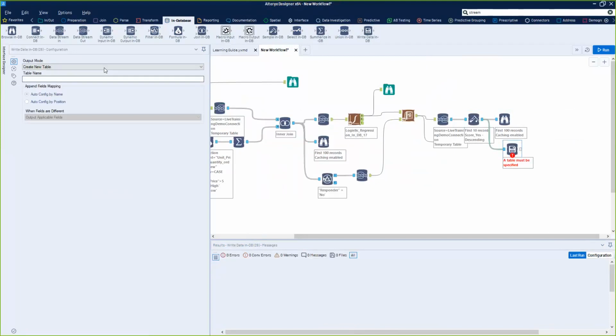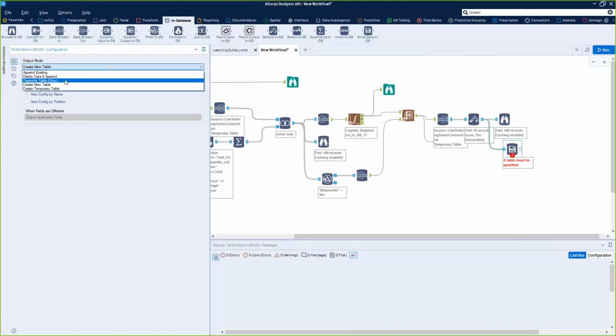Connect to that. You'll see you have an option of how you want to output it. Do you want to append it to an existing table? Again, this one you'll have to be careful of, because any time that you append, you'll have to make sure that your field name and type mappings are correct to make sure that everything seamlessly connects between the two. You can delete the data and append, overwrite table, create new table, or create a new temp table with this.